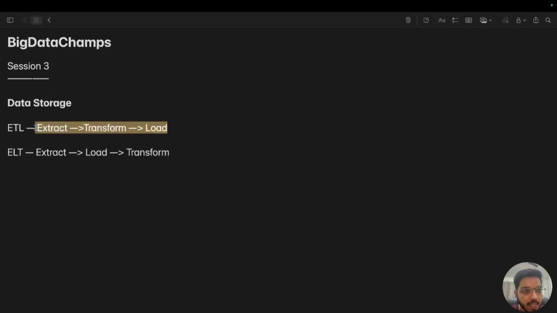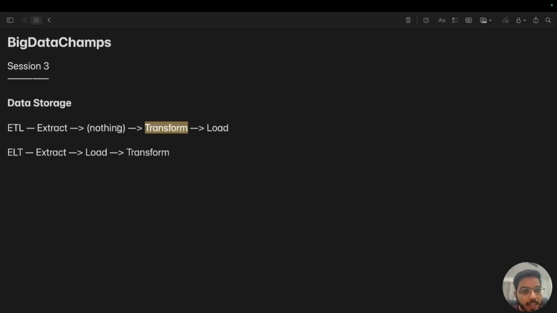So this is ETL, and the other thing is ELT. In the first one, as soon as we extract the data, we do the transformation on the fly. There is no storage between extract and transform where we keep our data. We extract the data using some tool and transform it on the way only.